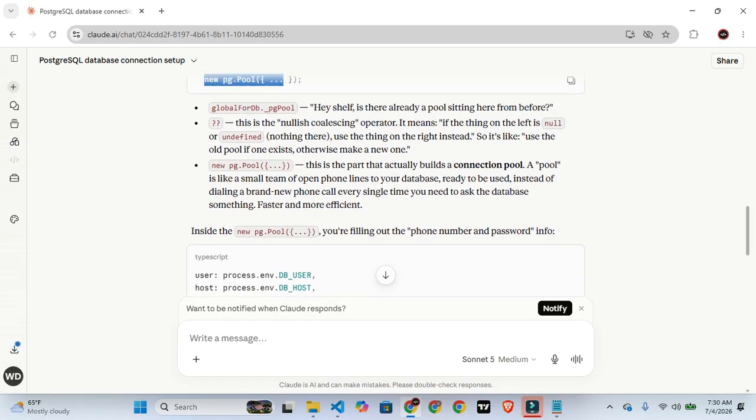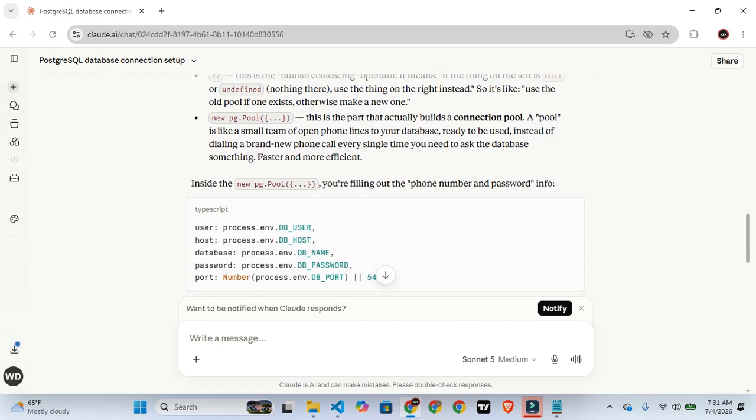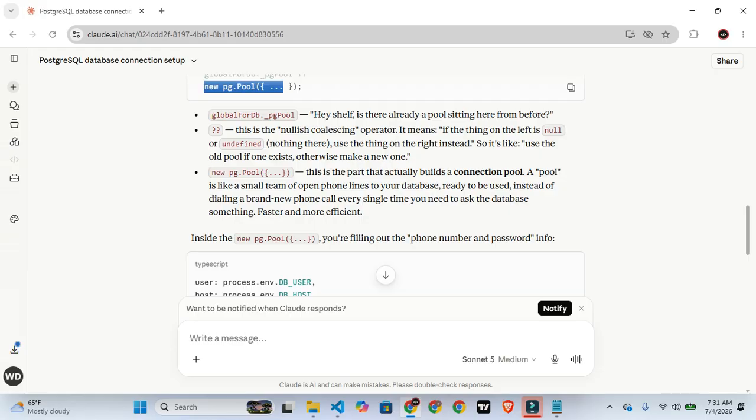Okay, that's actually what it means. new pg.Pool is the part that actually builds a connection pool. A pool is like a small team of open phone lines... New Pool now.